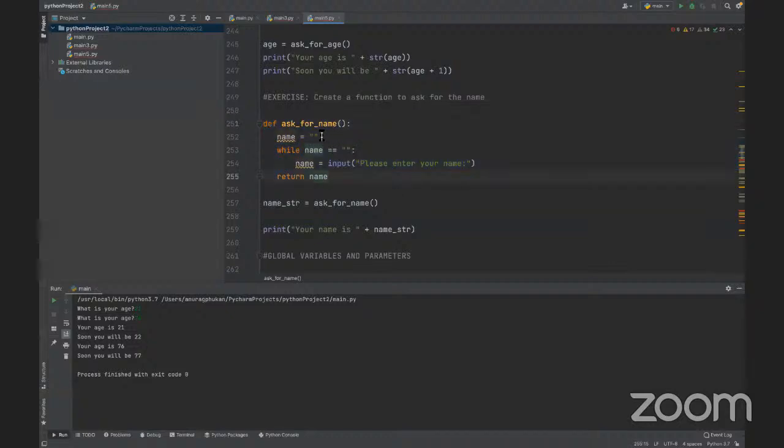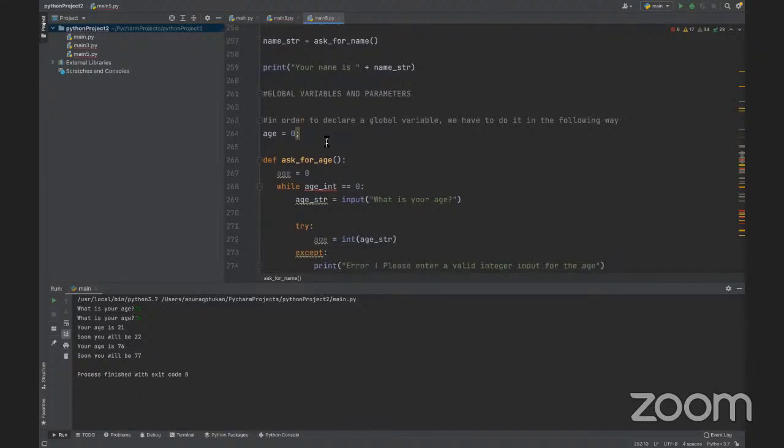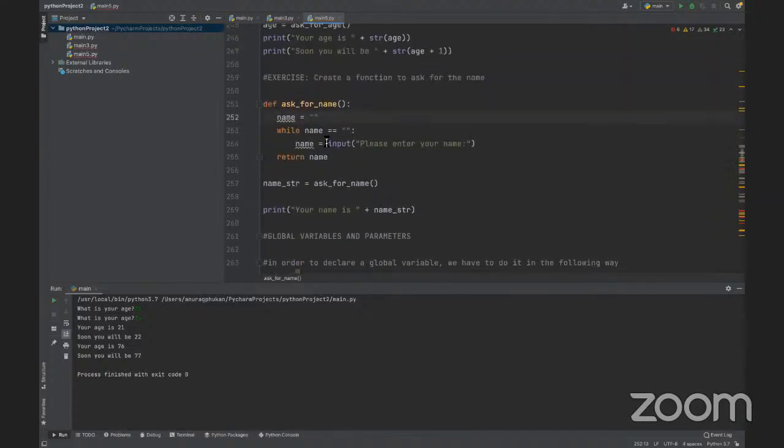Just remember that in case of strings, you can't make it undefined. Always you need to define a variable as something, at least initialize it to something. So in case of strings, you also always have to initialize it as a null string. That means it does not contain anything but a blank string. You have to define it for something. So this is all about functions.